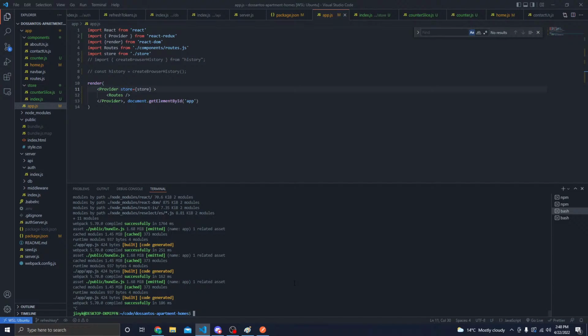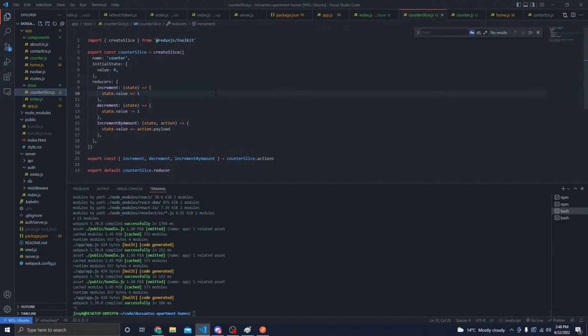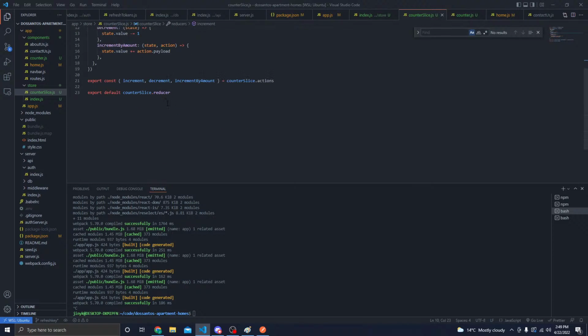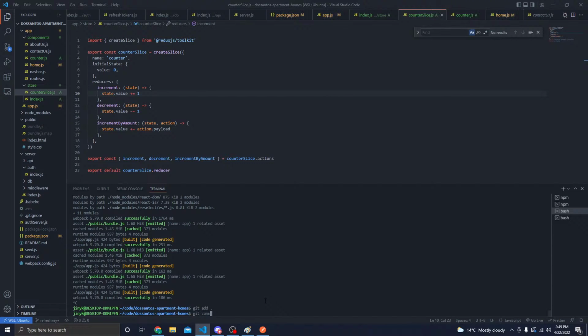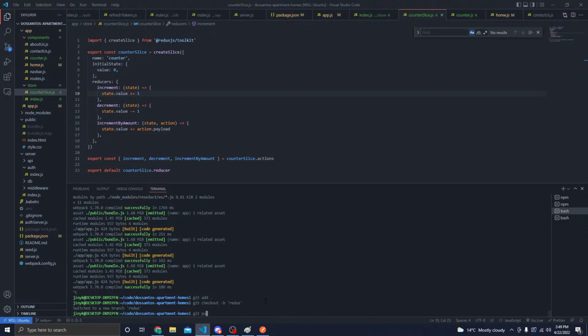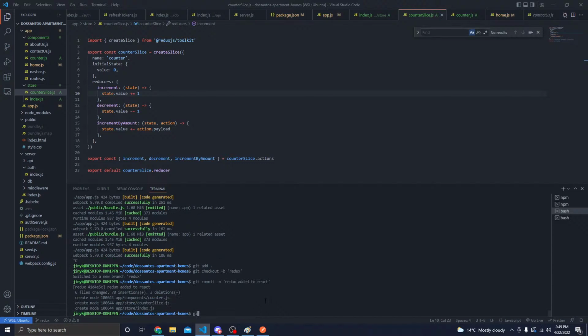So for now, I'm just going to go ahead and, let's see, git add, git checkout. Let's create a new branch, Redux. Git commit, Redux added to React, git push origin Redux.